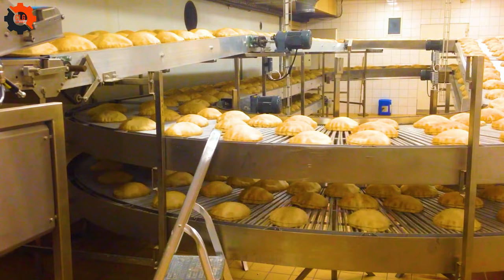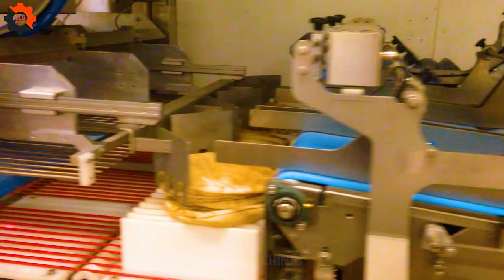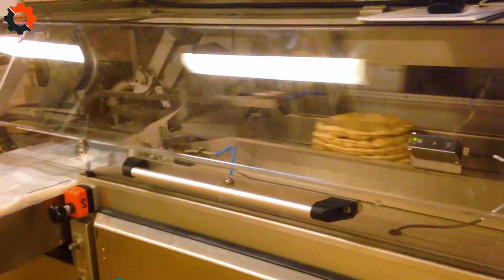Imagine a marvel in the bakery, a stacking machine for Lebanese bread and pita. It effortlessly arranges these warm, aromatic delights, ready for eager hands. It's the unsung hero behind every delicious meal, blending technology with tradition seamlessly. Do you believe that each cut piece will never have an error of even 1 millimeter?